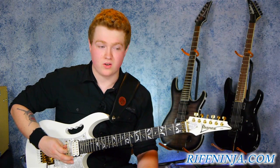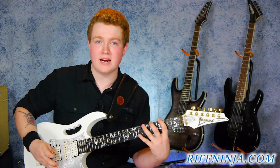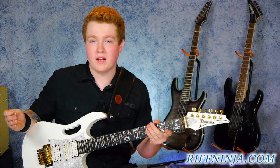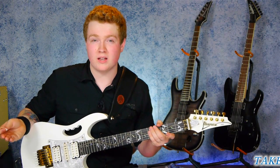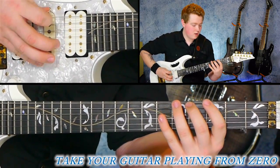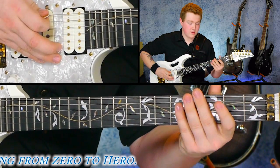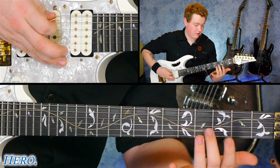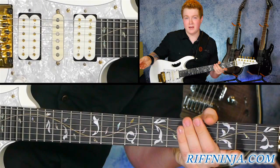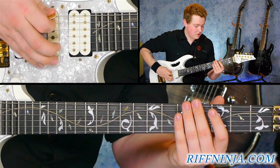Now the third change is going to be a little hammer on, hammer off kind of technique that you've got to get. You can pick through it again, but in the original, they do a little bit of a hammer off. So you're doing a little bit of a hammering technique with your left hand. It's not so much picking as it is flicking the string with a little bit of a tapping motion. So you're going.